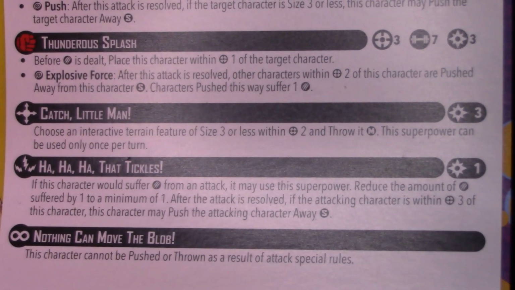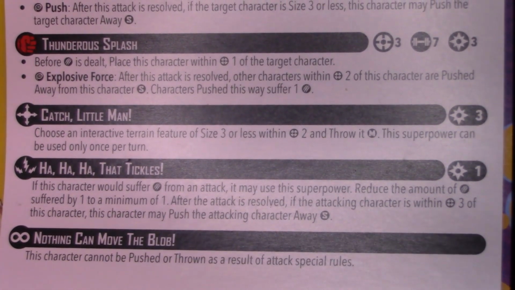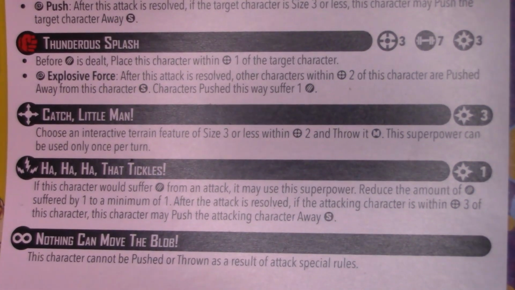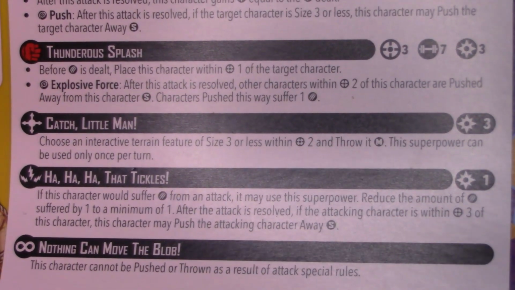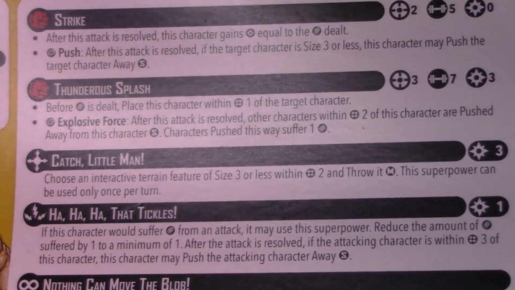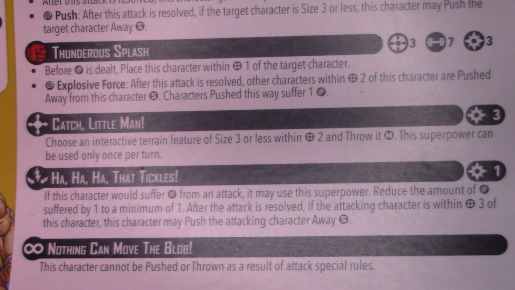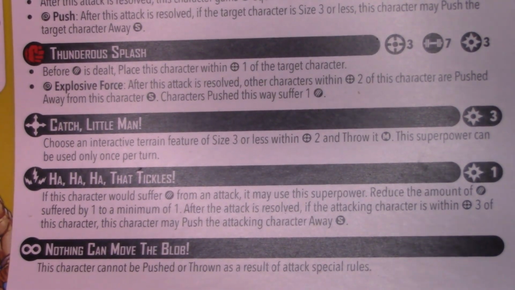We have Catch Little Man, an active power for 3. This is a size 3 terrain throw that can be thrown medium from within range 2. Again, medium range throw, really solid here. It's a great way of clearing out some terrain. Nice little bit of extra damage that he can put through here. And the nice thing is that he's not horribly power starved.